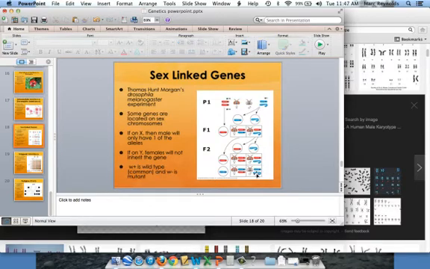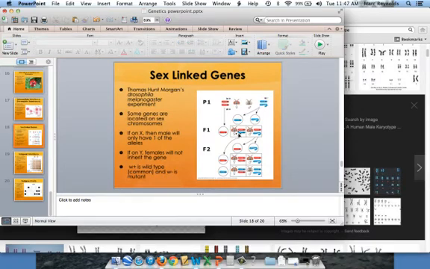All right? Now here's the deal. All the males here are inheriting an X chromosome from the females. Any male is going to inherit an X chromosome from a female. If this gene for eye color is on the X chromosome, that means this male, already having the Y, is going to inherit the red eye color allele from the female no matter what, which gives us the red-eyed male, which only has one allele because it only has one X chromosome. The females can only inherit the X chromosome from the male, so the females are only going to inherit the white-eyed allele from the males.